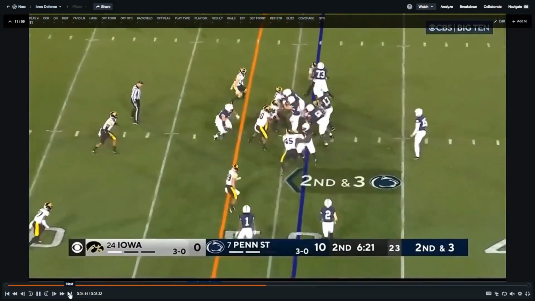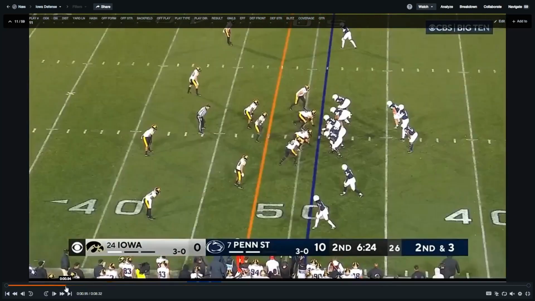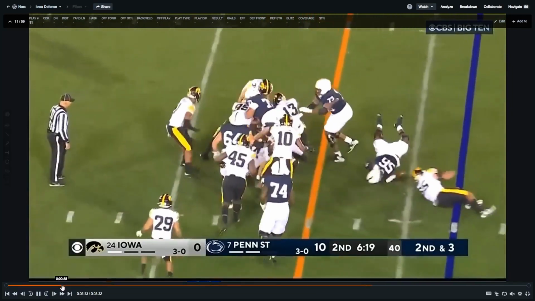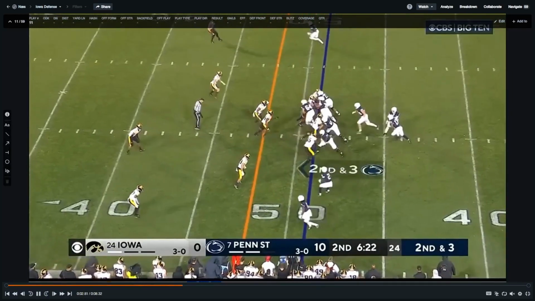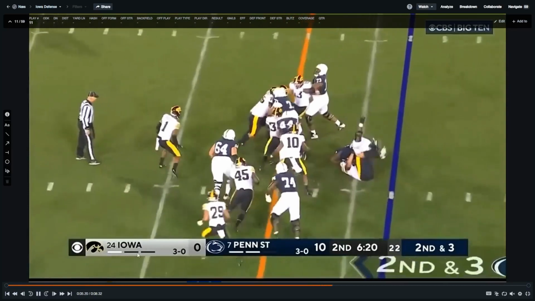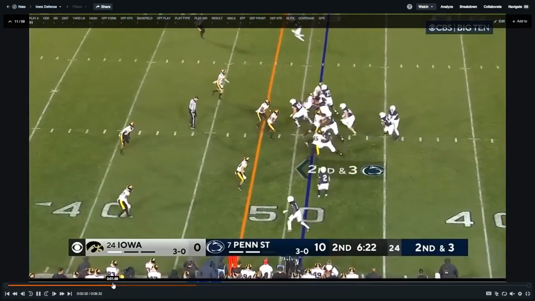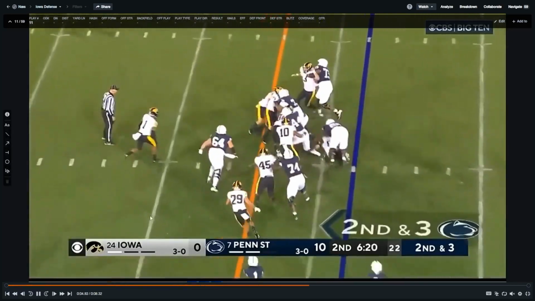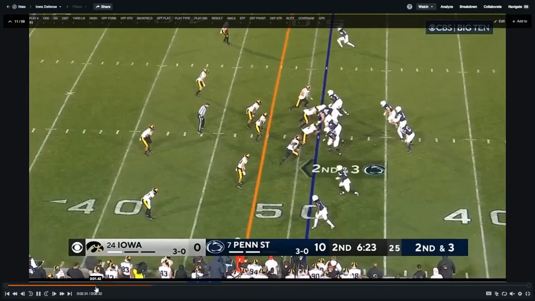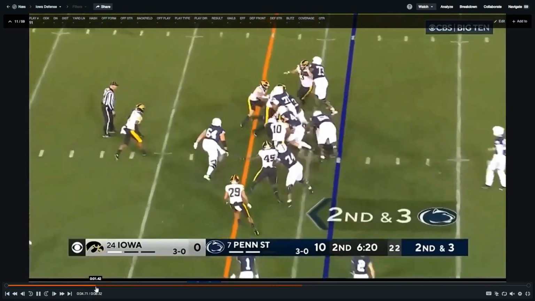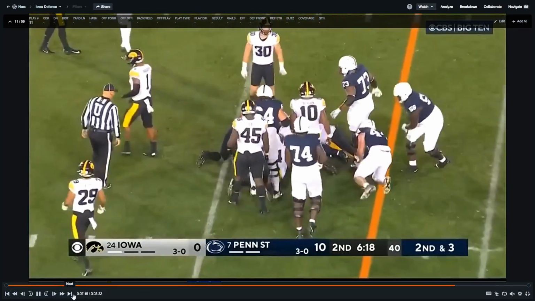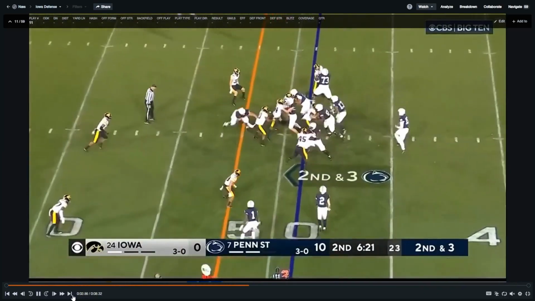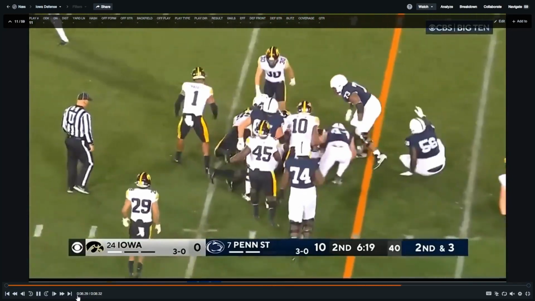Okay, 2 back. Again, Iowa does a pretty good job plugging it up the middle. Okay, the only thing is they got caught in a little bit of cross read, where number 10 kind of overflows it a little bit too much when he should be coming downhill at his guard. Don't let the backfield motion mix you up. Okay, same personnel group. Same play. First down.